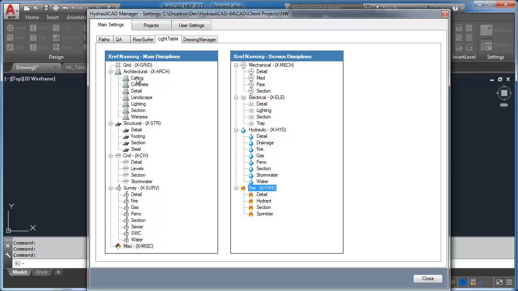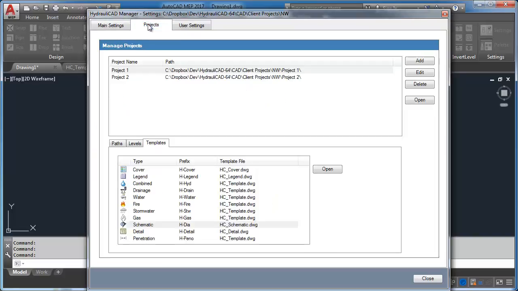And then we can also have a sub-discipline on each of these, so we can have an architectural ceiling plan or a landscape plan. These basically automate the file naming, also for X references when we're naming those. So there's quite a large configuration there of the different services and their respective sub-disciplines.